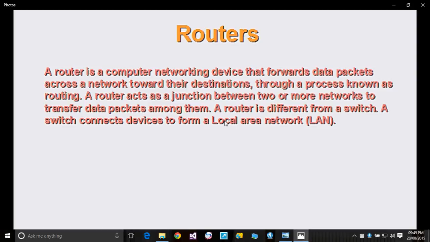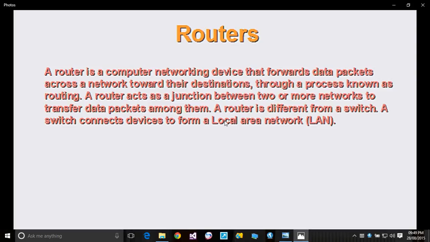If I want to connect to the internet, which is a wide area network, the simplest definition of the internet is that it's a network of networks. Now, if I want to connect to the network of networks, I will have to have a router that will connect my local area network to the network of networks.